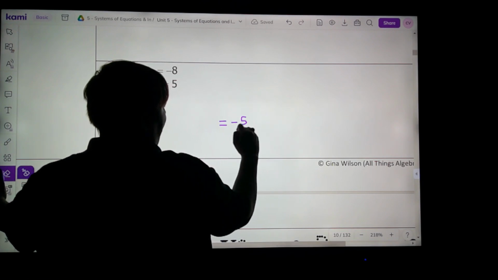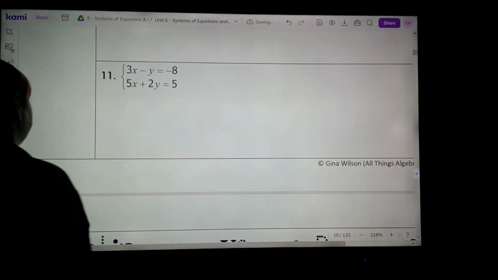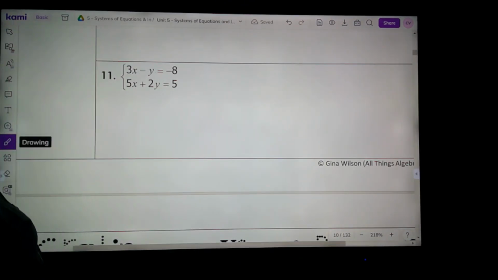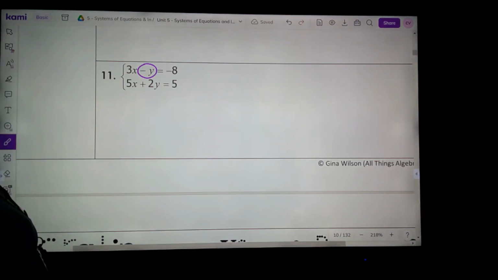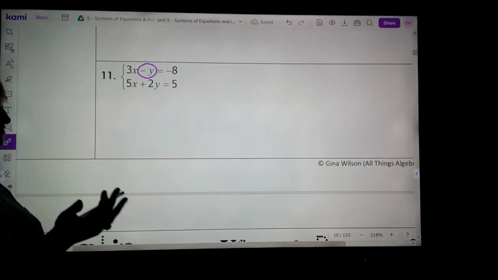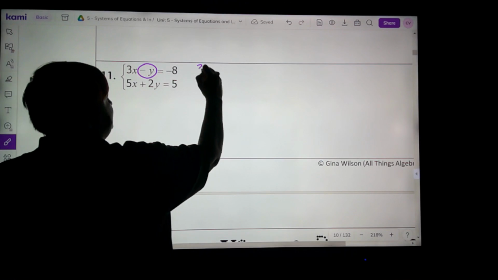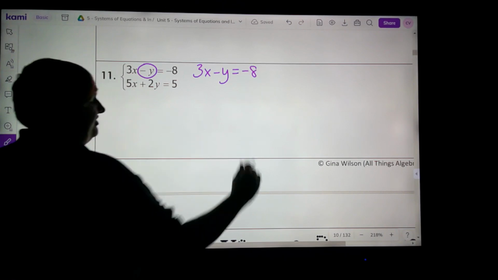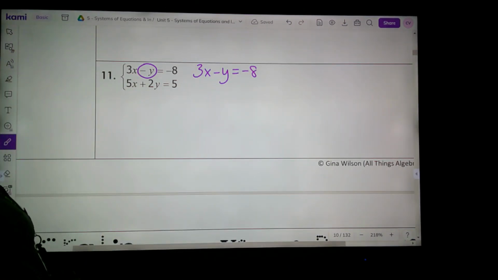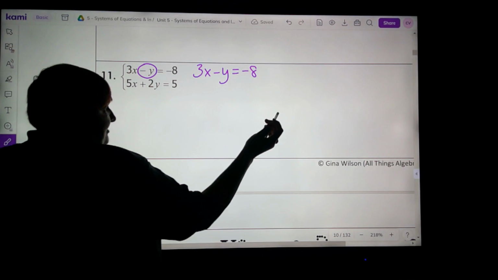You're welcome to try to handle that. I don't even want to tax your brain in that manner. I don't even want to give you the chance to make those mistakes. Alright, so instead I'm going to do what I said to do, right? Solve for the one with almost no coefficient. Let's see what happens when I do that. Let's see if that makes it easier. It might not make it easier. They might want this one to be hard, and we might just have to suck it up.